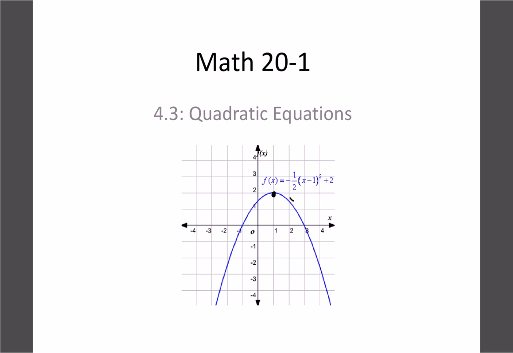So in this case, if we look at this title page, we know our vertex from the graph is at the coordinate (1, 2), and we can see we have a couple of x-intercepts and y-intercepts, things like that, so we could also use, for example, this coordinate (3, 0). So what we're going to see today is if we just have those 2 points, we could work backwards to figure out what the equation of the quadratic is.